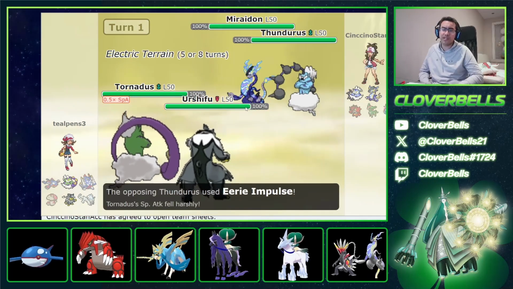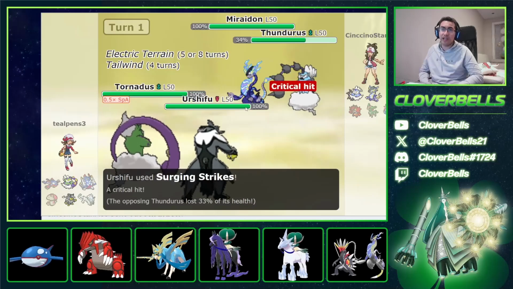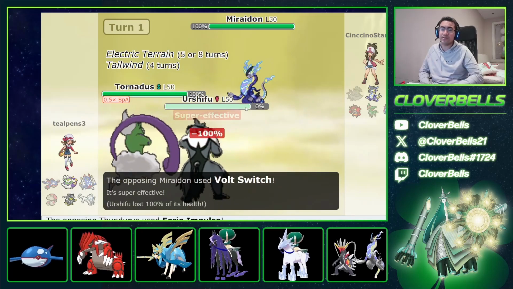So he goes for Eerie Impulse into Tornadus. Not that that thing was doing that much damage anyway. I just need to get rid of this Thundurus, right? So I clicked Tailwind, Surging Strikes. And even if I were to lose the Urshifu right here, right now, to the Miraidon, it would be totally fine. So there's the Volt Switch.